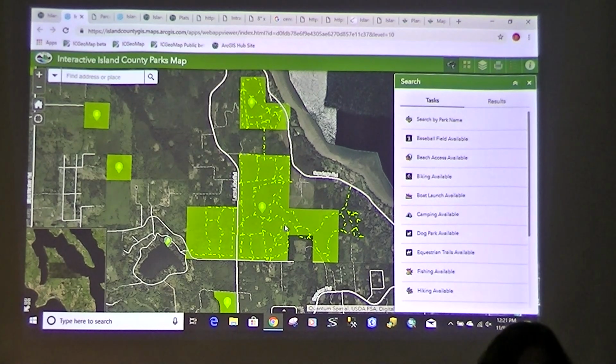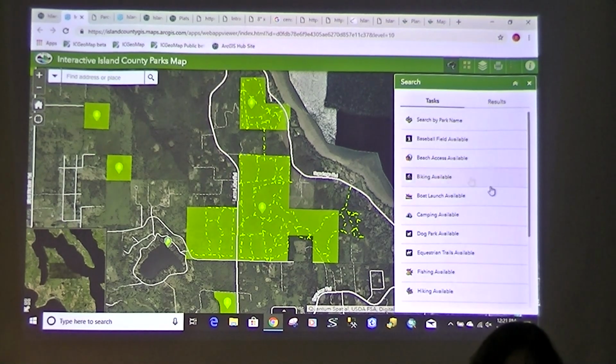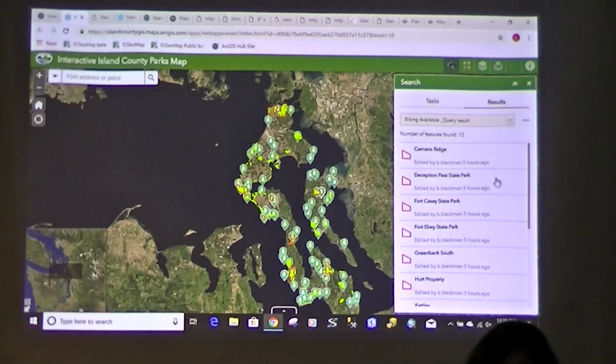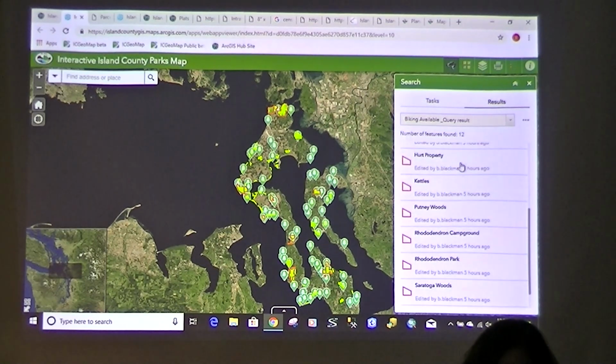Biking available there, what's that all about? This is where you can actually search all the parks where we have attributes that say what amenities are there. If I do biking available, hit apply, it's going to show me all of the parks that have some bike trails in them. So it's a nice map to work with.